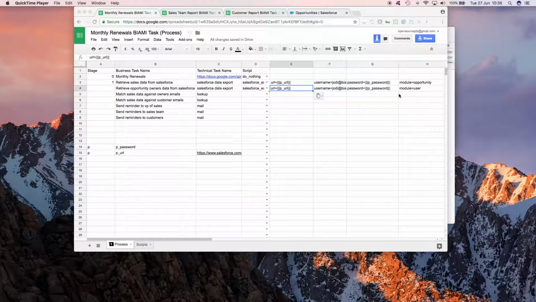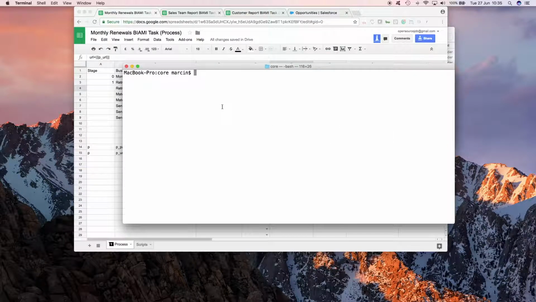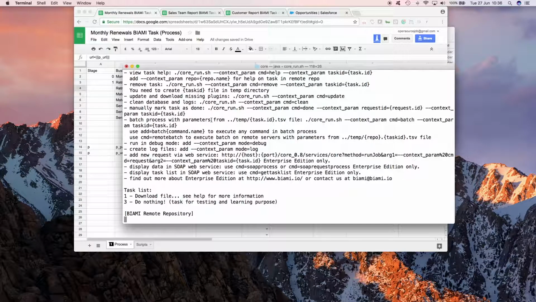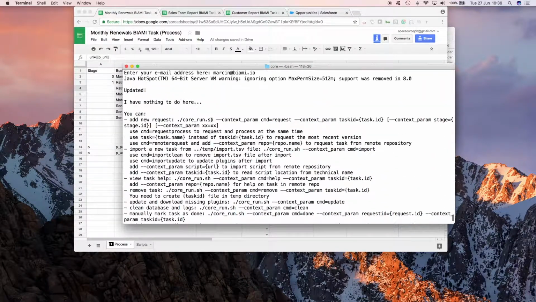Now I want to show you how you later import it into the BIAMI dev software. You can download BIAMI dev for free at biami.io/download, and start testing your applications. What I have here is the BIAMI dev installed. I will execute a core. This is a fresh installation, so it will ask you for the email address. It will download the first initial data that are required for your BIAMI dev, and it takes a few seconds, but it has downloaded all the data now.